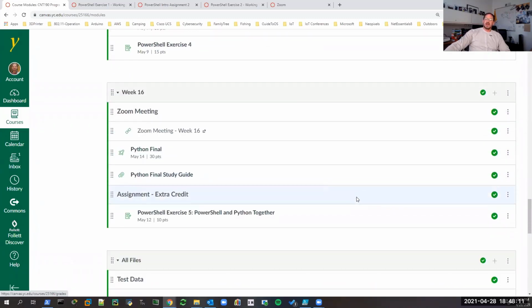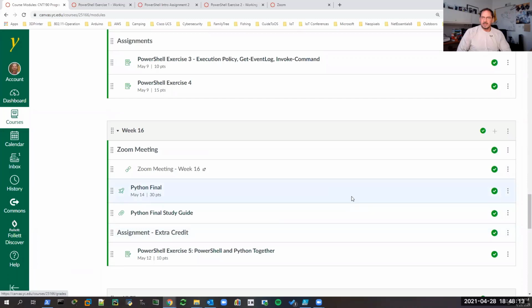And that's the only final. I decided not to do a PowerShell final. I think a lot of people are going to have their hands full studying for the Python final. So the PowerShell part of the grade will just come from the assignments and the exercises and the 2 quizzes.